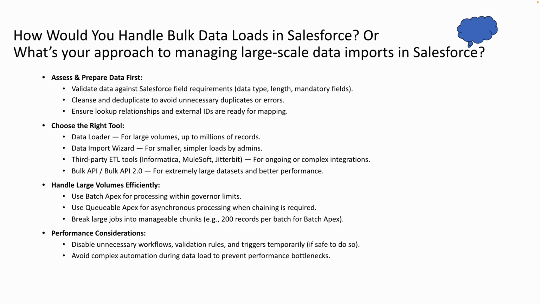And avoid complex automation during data load to prevent performance bottlenecks, which means it can be a complex flow or any after save triggers or trigger handlers that are running, which will cause bottlenecks after the data loading, and it's going to be very heavy on the system. So if you are using a trigger, using the trigger variables, you can disable the trigger handler being called from the trigger. You can think of it like that if you have not already configured it in the trigger. That way it will be very simple and straightforward.